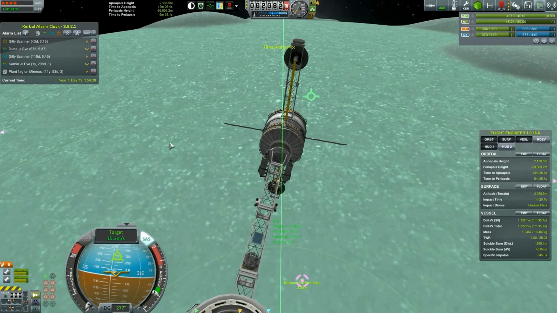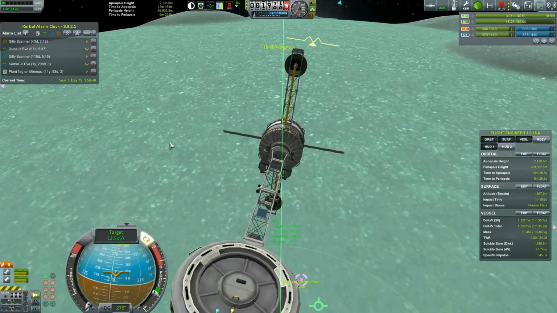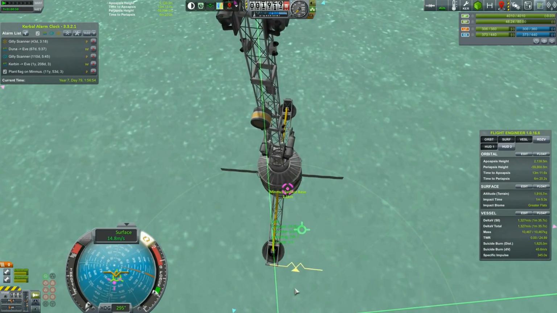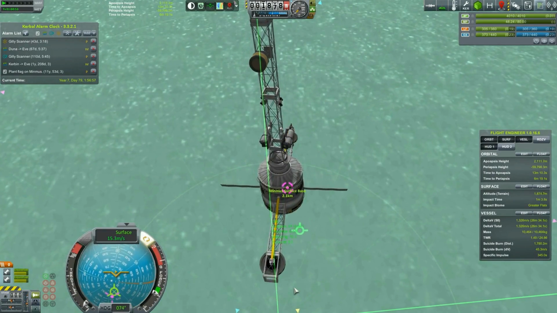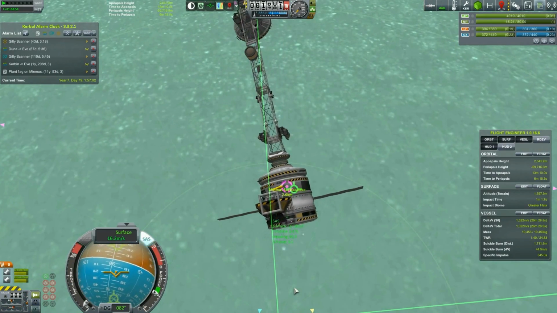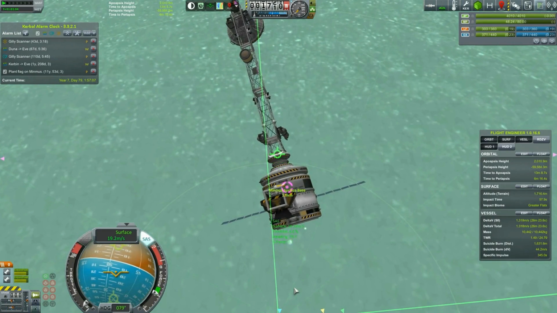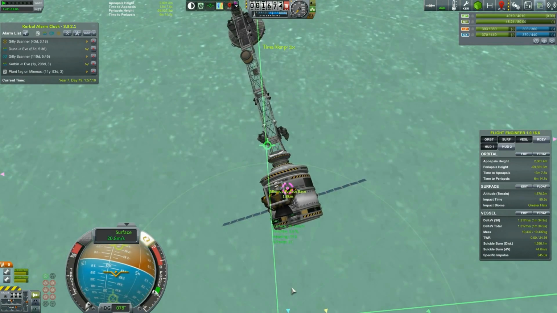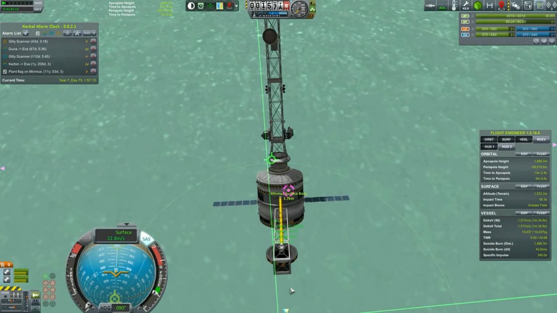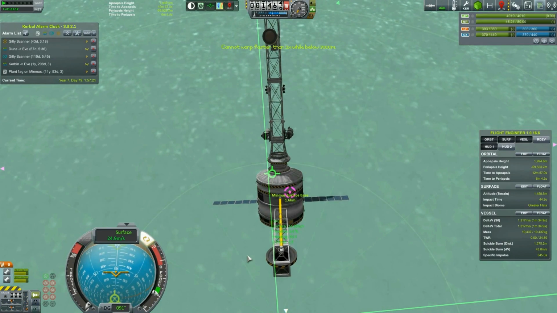Oh, I can't warp, but I can physics warp. Now we're in target mode, which actually I don't want to be. I want to be in surface mode. So we're going to burn ourselves. Looks like I got a little crazy with it here. And we don't have to be super close, because this thing is not going to be docking to anything. It's what it's carrying that's going to be docking something.